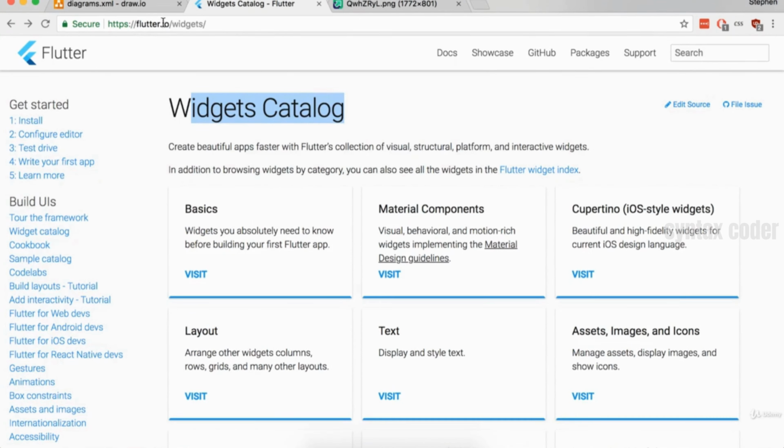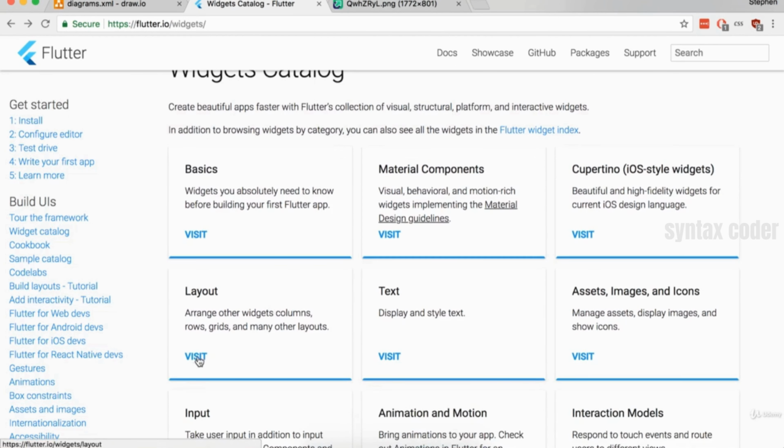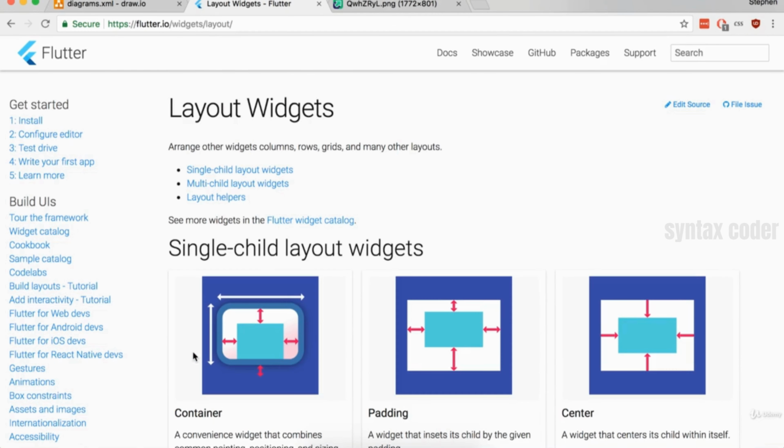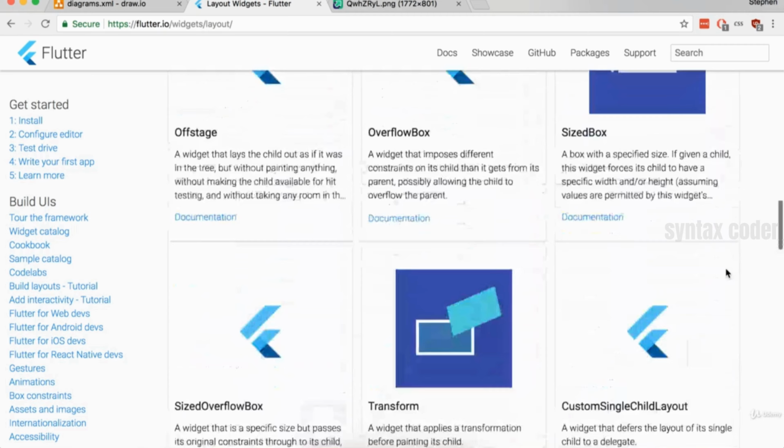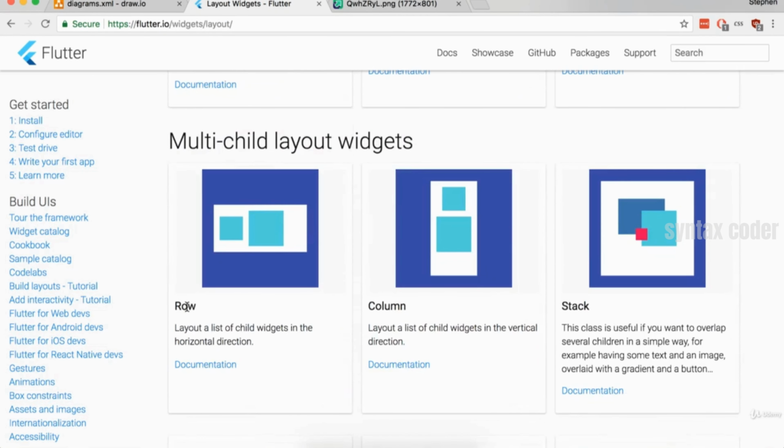Remember, you can get here by going to flutter.io/widgets. And then inside of here, I'm going to look for the layout section right here. So in the layout section, the first thing we see is single child layout widgets. If you scroll down a little bit, you can find multi-child right here. And so there's the row, column, and stack that we were just talking about 2 seconds ago. But in this case, we want to position the entire stack on the very center of the screen. And so even though we have multiple widgets that we want to move, really it's multiple widgets that are all positioned inside the single widget of stack.